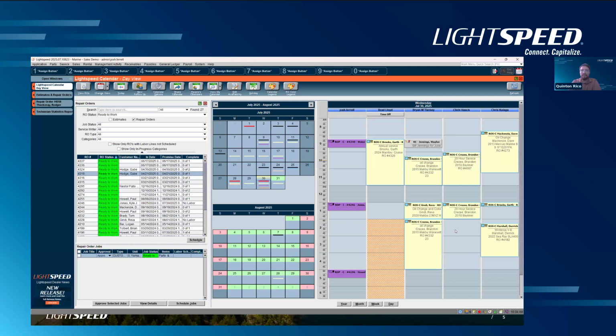Yeah, so at least what's on the roadmap right now, there is not a plan to get rid of it at this moment. So if you're using it, keep using it. Let us know that you're using it. We don't want to take away a tool from you that you're using. It's important that you guys are satisfied with the tools that are in Lightspeed. And this is a big undertaking, getting this implemented in your dealerships. We understand that this is a big tool, but we want to offer you big solutions too.